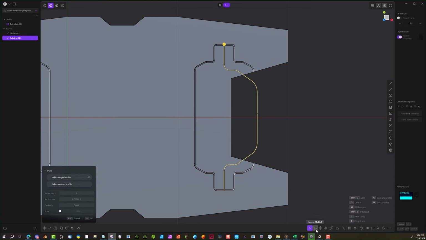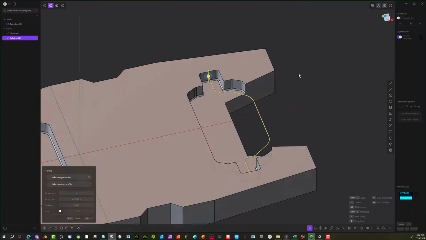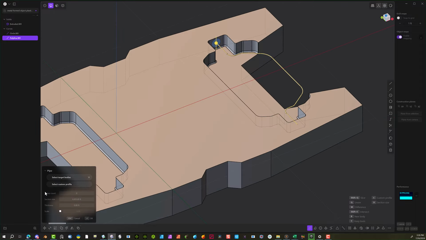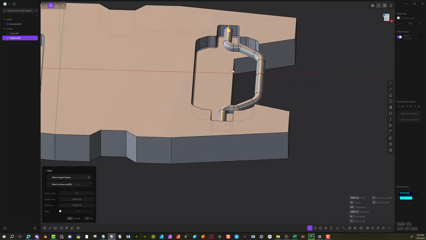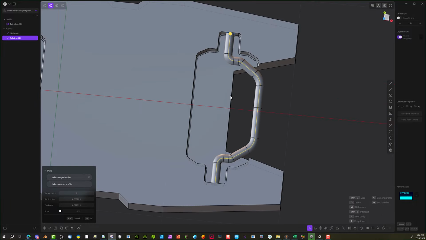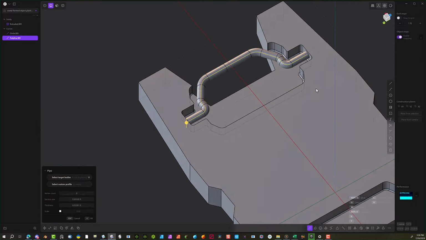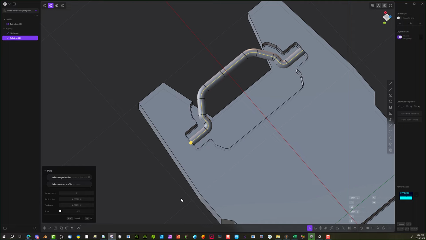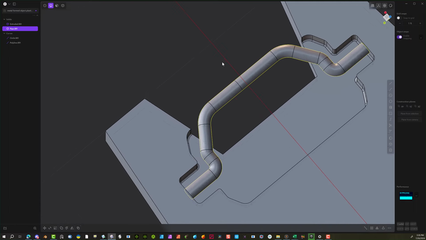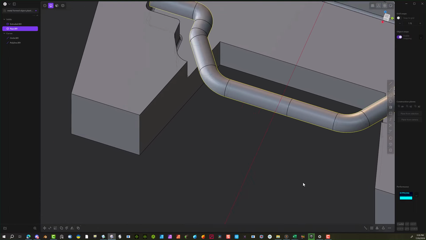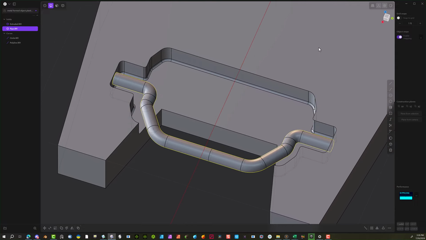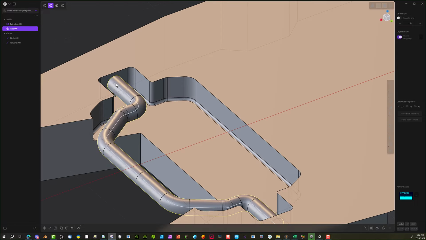So you got 2 options here. You can use the pipe tool, or you could use the actual sweep tool. The problem with the pipe tool is it does create sometimes a piece in the center because it's actually creating like an inner and outer piece. So it normally has a hole in it. And actually it's okay, you can still work around it, but it just creates extra detail that you really don't need. Or you could just do a sweep, that's another option. Anyway, I just went with the pipe tool. And you can select this intersection and just delete it.